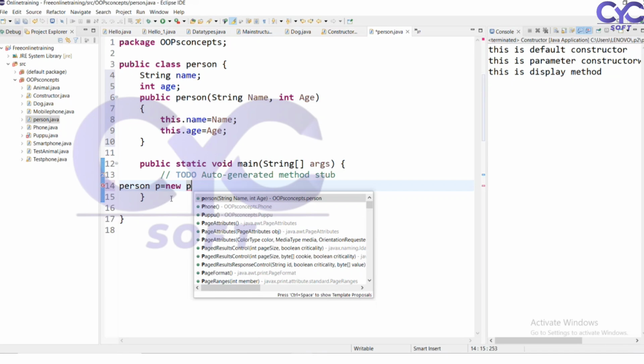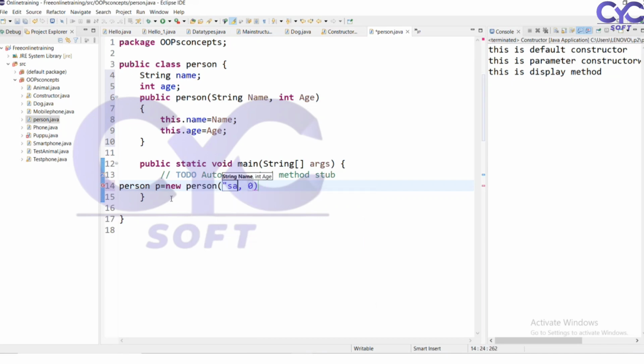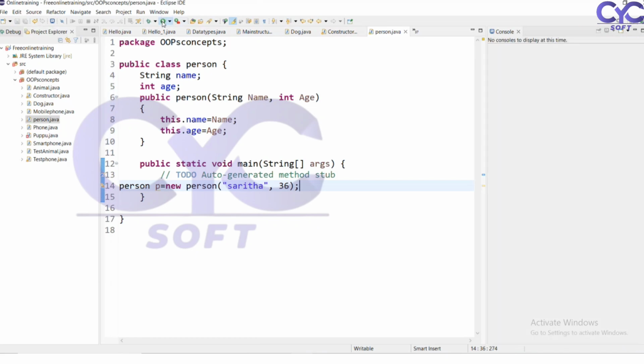In these parameters, I can pass the name as Sarita and the age as 36. If you want to pass anything, you can pass it. Here I have not called this one. If you see, will it print the value or not? It will not print any value.